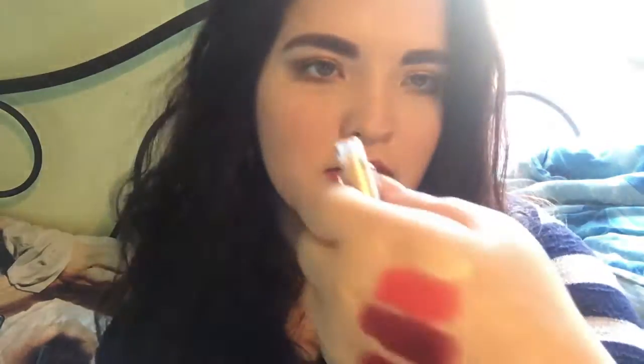The last lipstick I got is Flirty Flamingo. I don't know if these colors are being discontinued or just not selling, but these were the only three colors they had at Dollar Tree — so of course I got all three. Flirty Flamingo is a hot, bright, vibrant pink — really pretty for summer — while the other two are more fall shades. The last thing from Dollar Tree is the e.l.f. Aqua Beauty Molten Liquid Eyeshadow in Brushed Copper. This was the only shade they had, and it's really pretty. I don't usually use liquid eyeshadows, but for a dollar I figured I'd try it out.